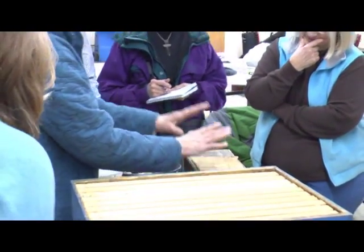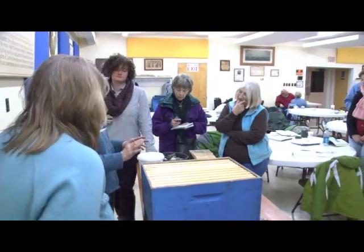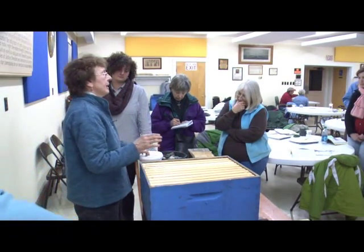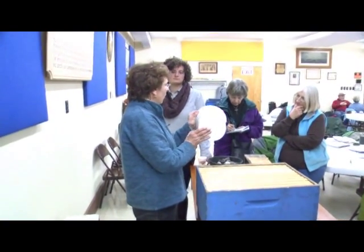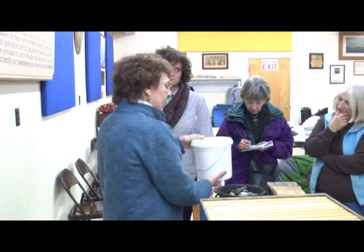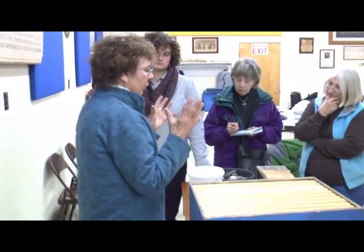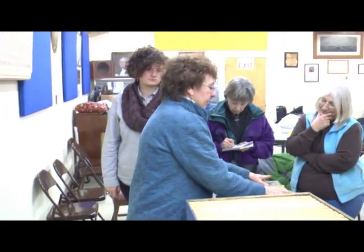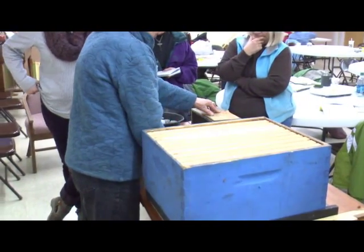And before I even muck with that, I've got everything set that I need. Obviously, I've got my frames in place, my hive is ready. I've mixed up my syrup, which is 5 pounds sugar and a gallon of warm water, mixed well and put in a container. I do wear a veil. I wouldn't do it without a veil, so I've got my veil on. And I have got a hive tool with me. Absolutely need a hive tool.